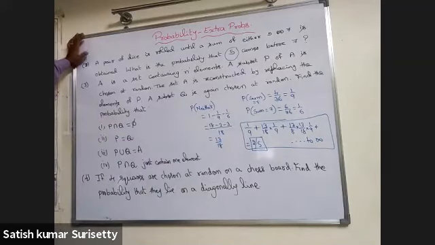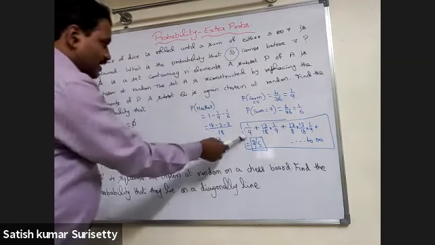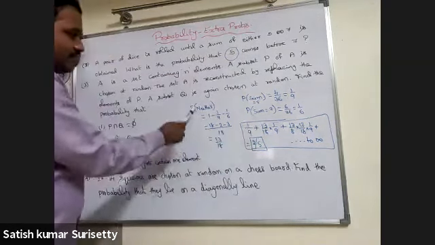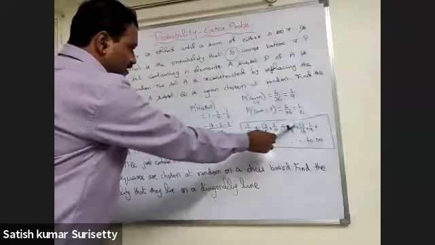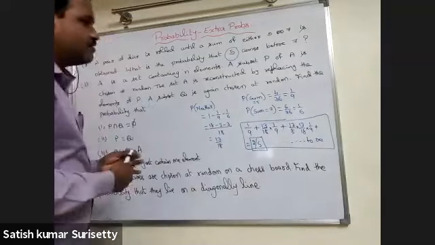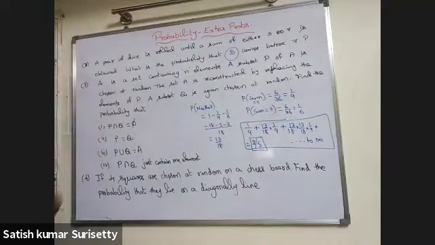So as per the statement, the probability that 5 comes before 7, that is either 5 immediately, or neither 5 nor 7 and then 5, means 1 by 9, or 13 by 18 into 1 by 9, or 13 by 18 into 13 by 18 into 1 by 9, and so on, infinite terms. Which is 2 by 5.